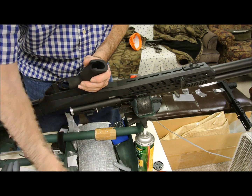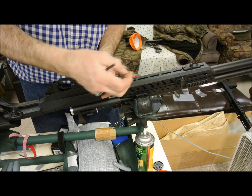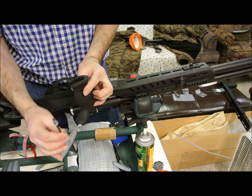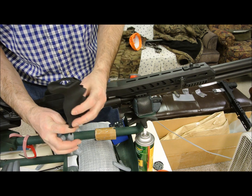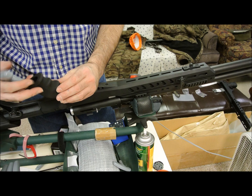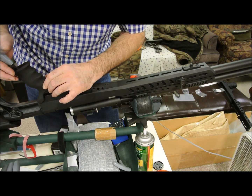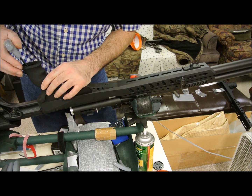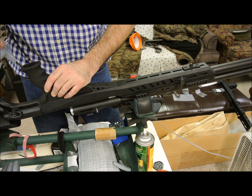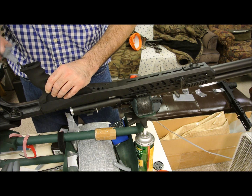Let's see, that goes there. I used a big one. Hope you can see this. So if I can do this, you can do this. You know, I personally hate working on this type of stuff. But if I can do it, you can do it. It helps if you got a nice gun bench and, you know, all your bits and pieces.